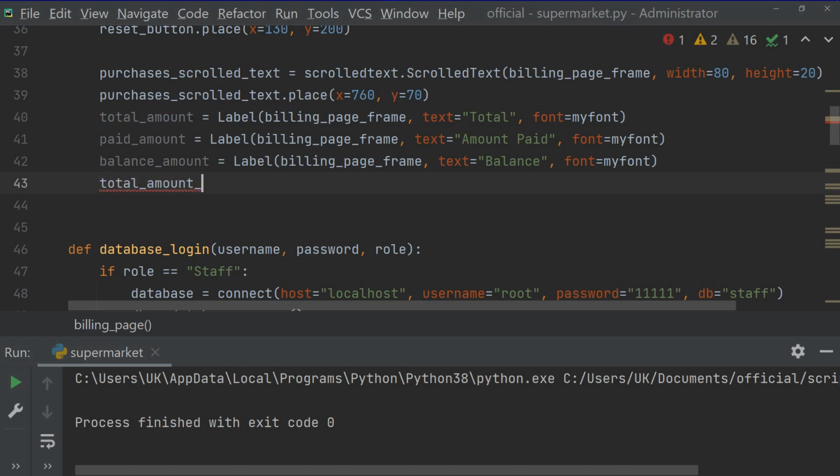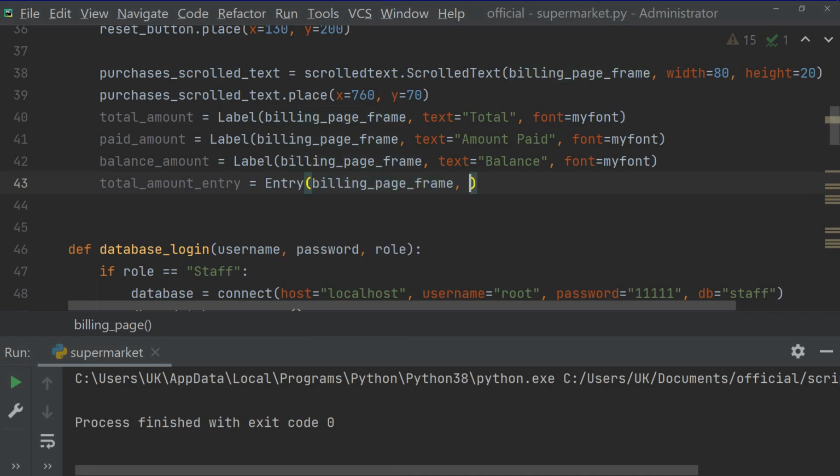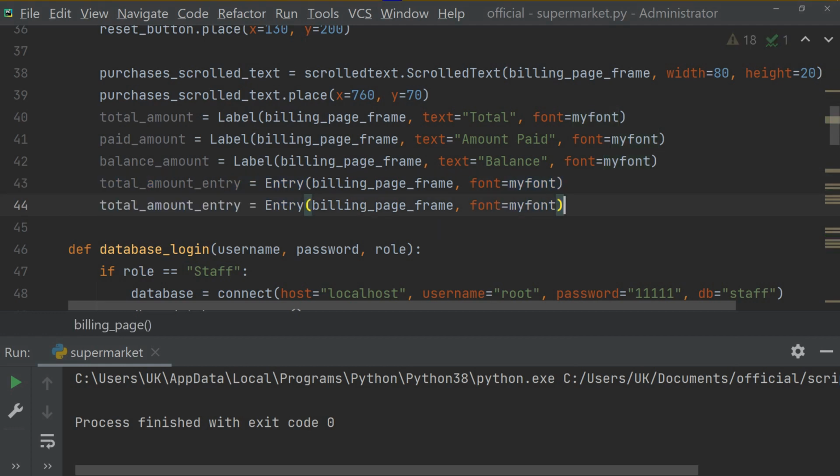So total amount entry being equal to entry, then billing page, font should be my font. I think that's that for this one. Then I'll paste it twice.